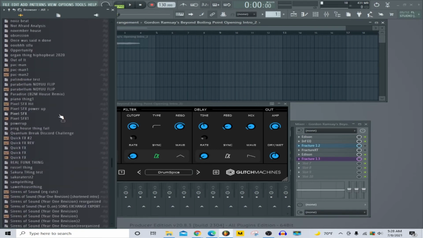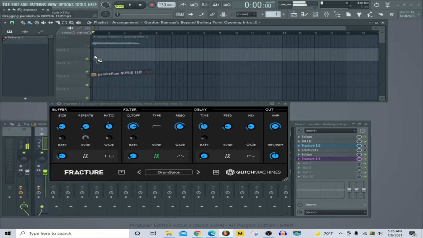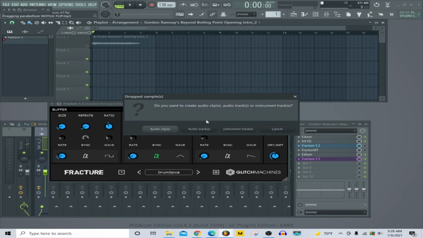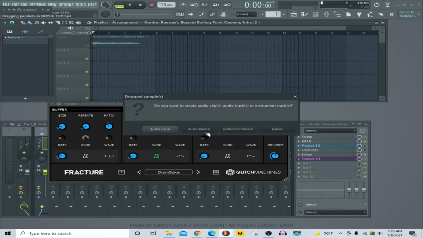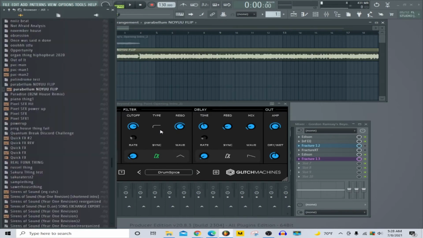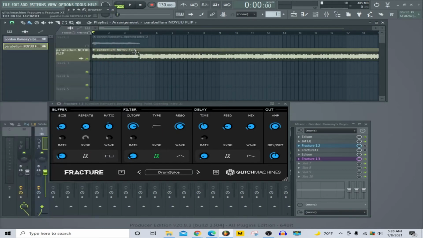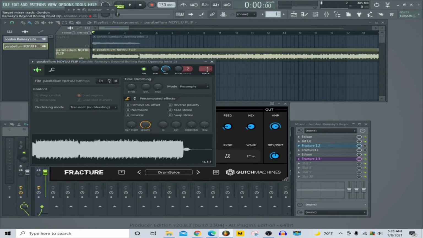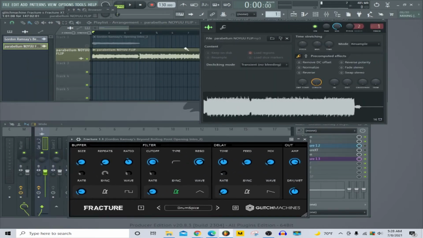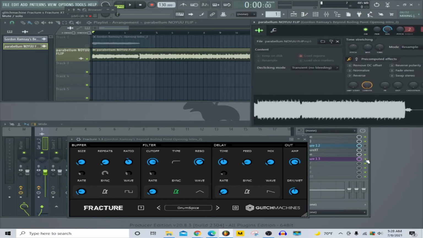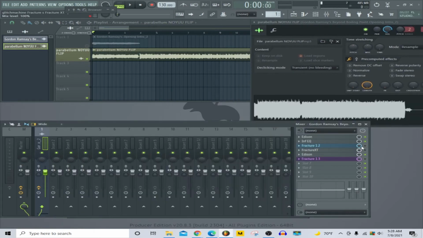It's like the letter P. There it is. Okay. So we're gonna route this to track 1 and just go to town. Gonna turn off the EQ and just go.